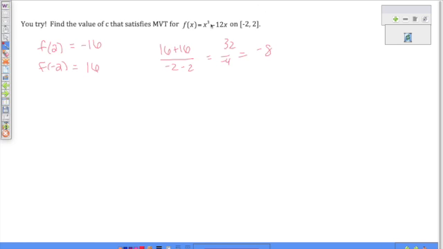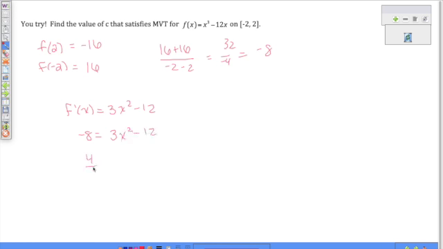So that must mean, so we're continuous. This is just a cubic polynomial function. So we know that we're continuous, so MVT applies. And obviously we're differentiable. So let's do this. So I know the derivative, f prime of x, is equal to 3x squared minus 12. So I want to find the magic point where the derivative is equal to 8.